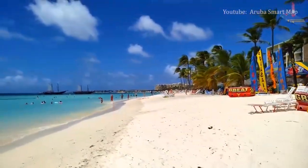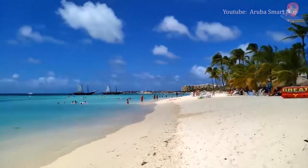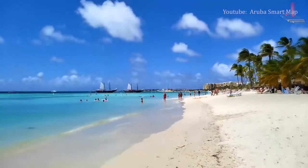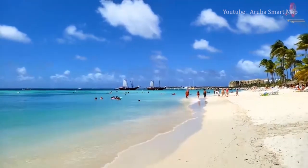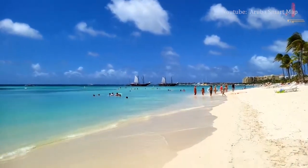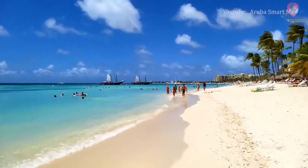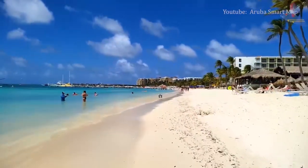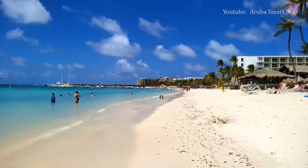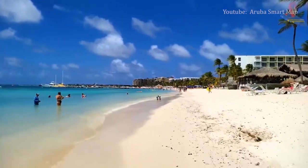Palm Beach, also known as the high-rise area, plays host to the imposing Aruba Marriott Resort and Stellaris Casino, the Hilton Aruba Caribbean Resort and Casino, and the Hyatt Regency Aruba Resort Spa and Casino, among others. Even so, Palm Beach is open to the public at any time of day, and many of the hotels will allow you to change in their lobby bathrooms or purchase refreshments at their concession stands or beach bars.